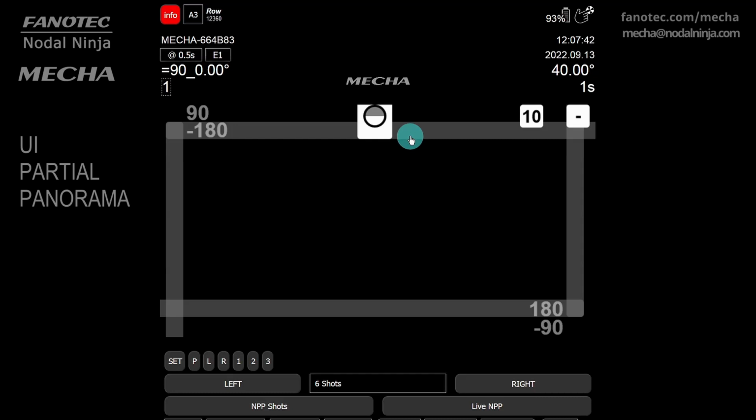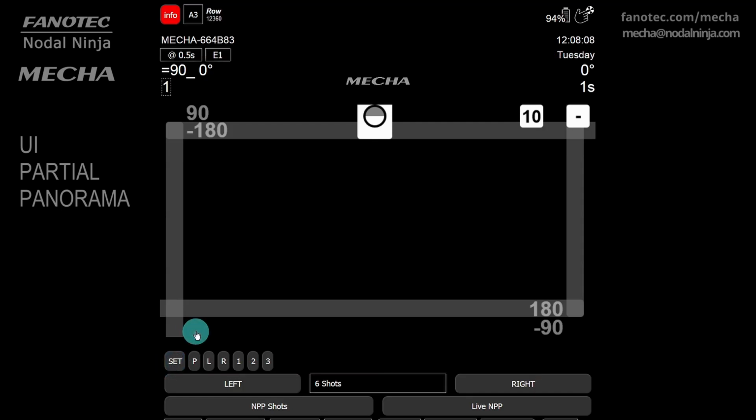Note that this setting is lost when you press the power button on the controller, so you have to specify the position again. MECHA does not know what position the rail is in, so it is necessary to specify it. Make sure the label of the first button is set when making this setting.